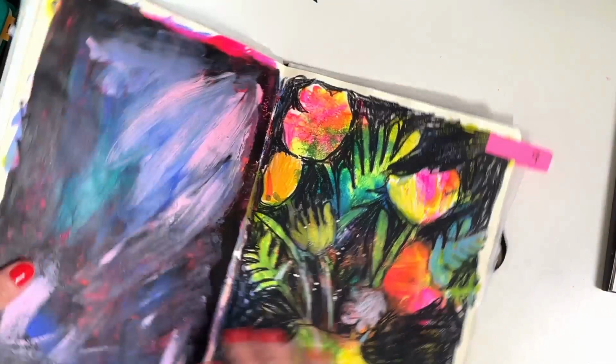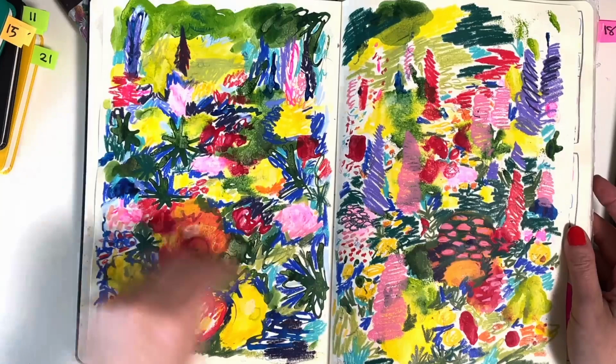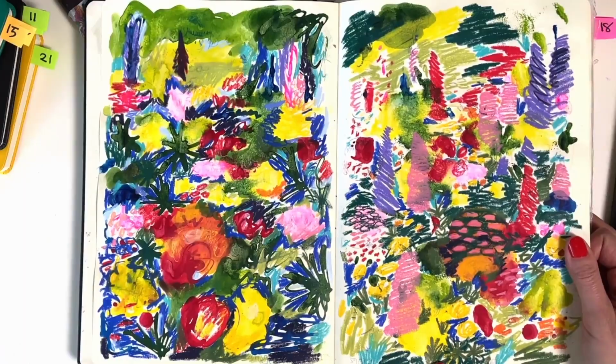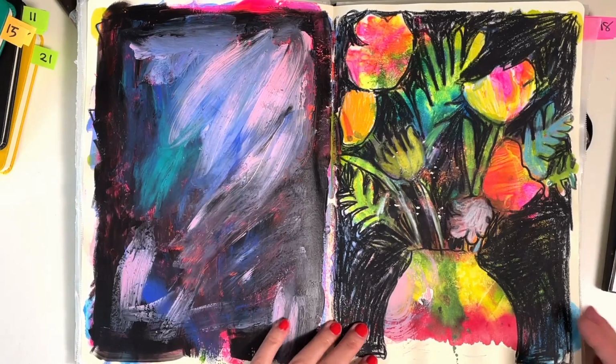On the 9th, this was a bit of a playtime in my sketchbook. So when I first started this sketchbook, my intention was to use it to play. So I used acrylic inks and just kind of splotted them down, working from a reference photo from Pinterest, to plot out the gardenscape. And then I closed the sketchbook and transferred inks over here and then went in with Neo Colors and all sorts of things. So I tried to do that again here, but then it just turned into this big mess. So then I was like, okay, well, negative space was fun when we played with that last month at Art Hang Party. So then that's what I did.